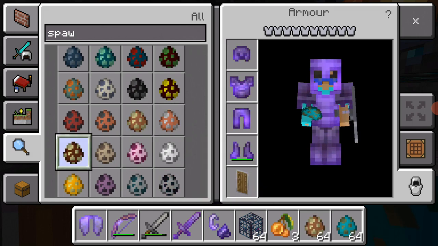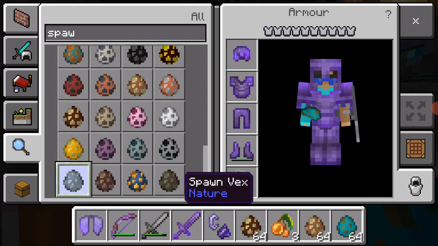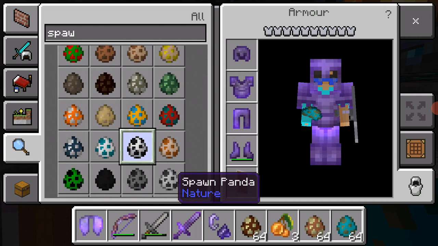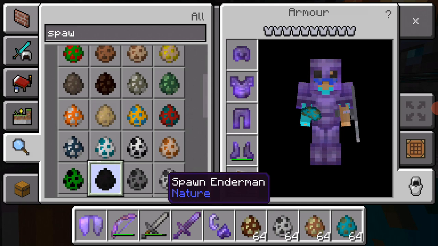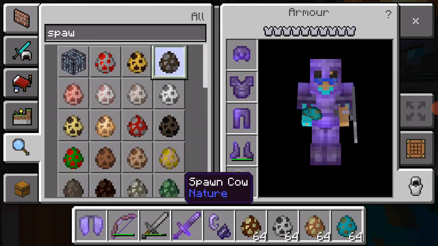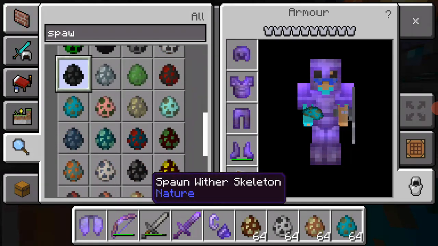Piglin brute. Where's the skeleton? Vex. Sea turtle, panda, skeleton. There we go. Then we need, last but not least, enderman. No. I keep forgetting where it was. I think it was this one. Yeah, there it is.